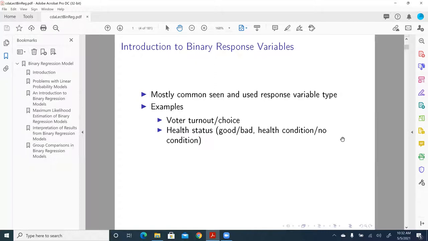We could have binary response variables in health research, such as health status, an individual having good or bad health, having a certain health condition or without that health condition. Either have diabetes or not have diabetes, have hypertension or not hypertension, have a cancer or not have that type of cancer.